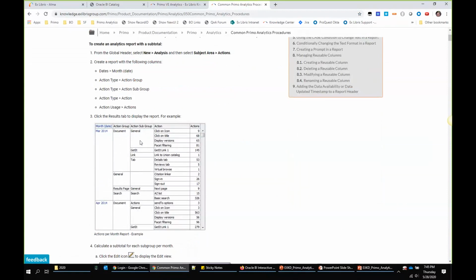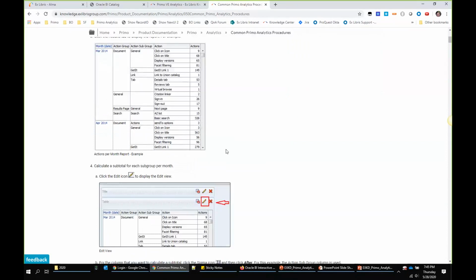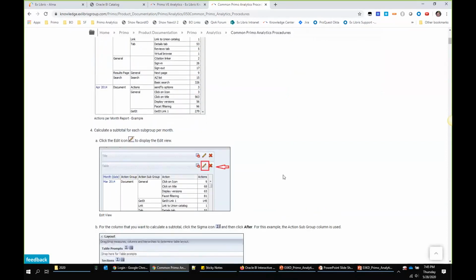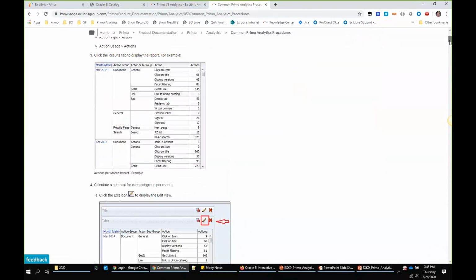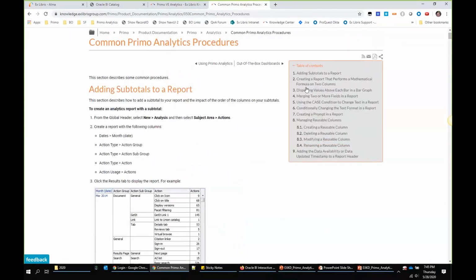You would lose the ability to do subtotals on the different levels, but you could simplify your display if your needs allowed it. And this has a very simple step-by-step. You can see there's a lot here. Look how small the scroll bar is. So there's a lot of material in here, and it's all step-by-step instructions taking you through these procedures.